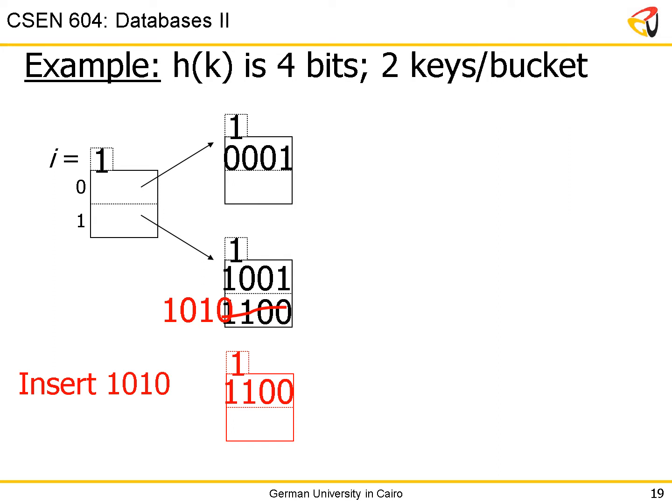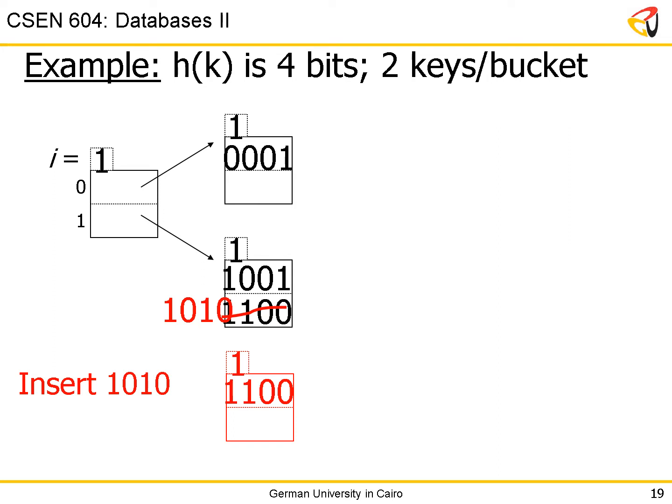We will maintain a relation between the I and the J. Okay? The relation is as follows. The J should never cross the I. Now, when we create a new page, someone has to point to the new page. So we have to check the I. Can we point from the directory to the new page?